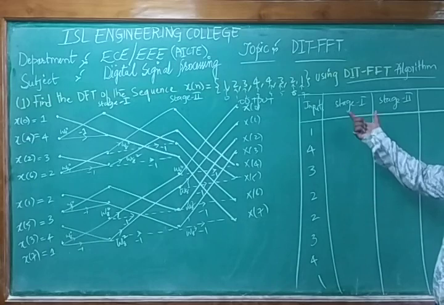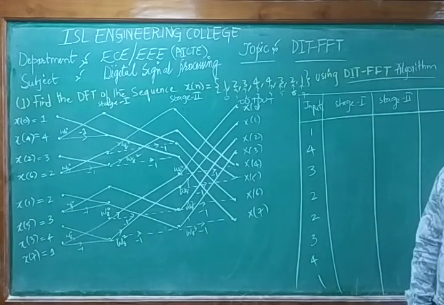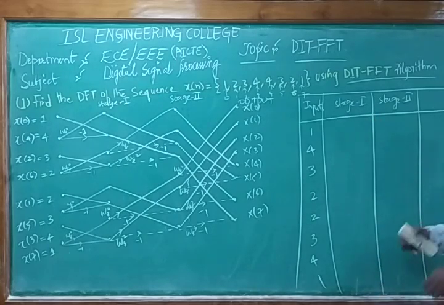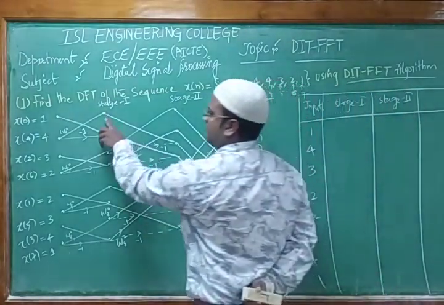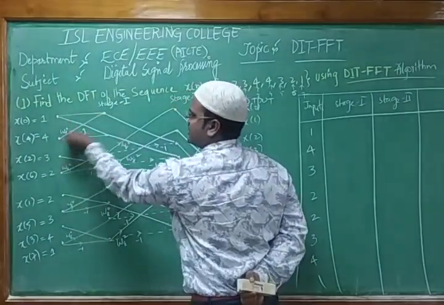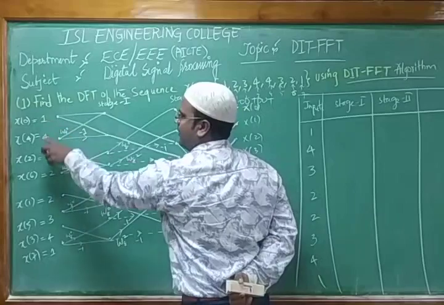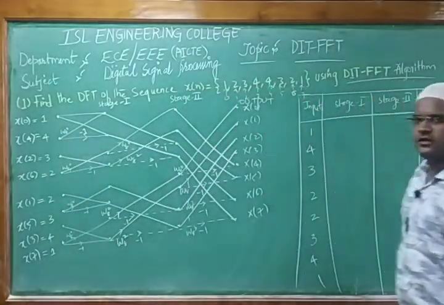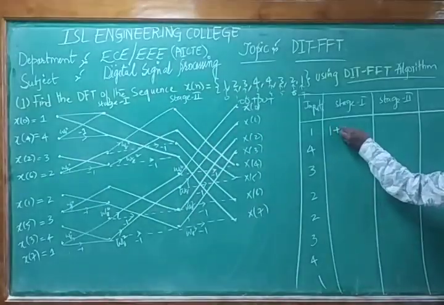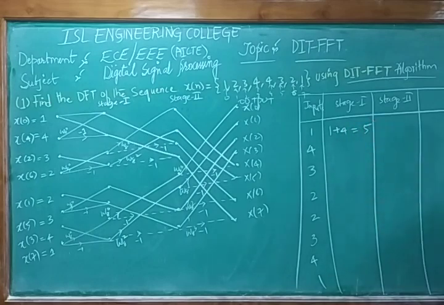Next thing, we need to go for stage 1 analysis. What is the stage 1 value we do have? That is nothing but the first input, right? So here this line is coming and this line is coming. So what is the first input? 1 plus 4. So what can I write for the first stage 1 analysis of it? 1 plus 4 is 5.